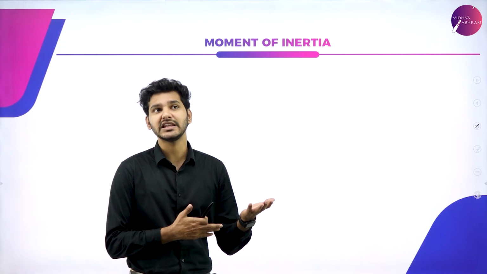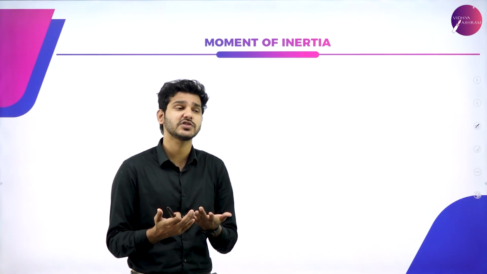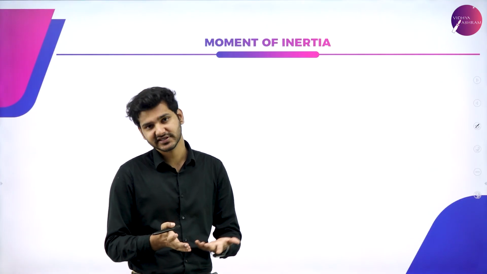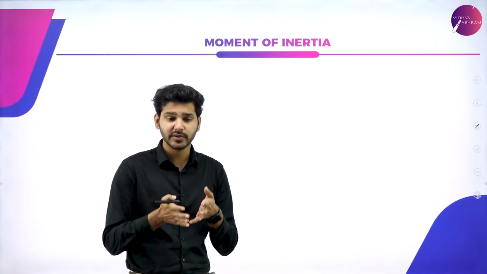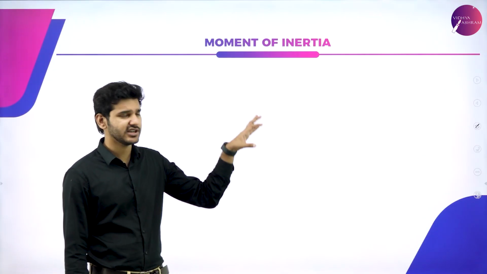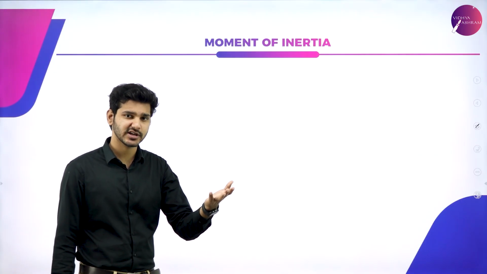Sir, I have heard about inertia. It is the reluctance of an object to move. That is, an object won't change unless an external force is applied. Right? It has a tendency to remain in a state of rest or uniform motion. So that particular thing is known as inertia. But what is this moment of inertia?